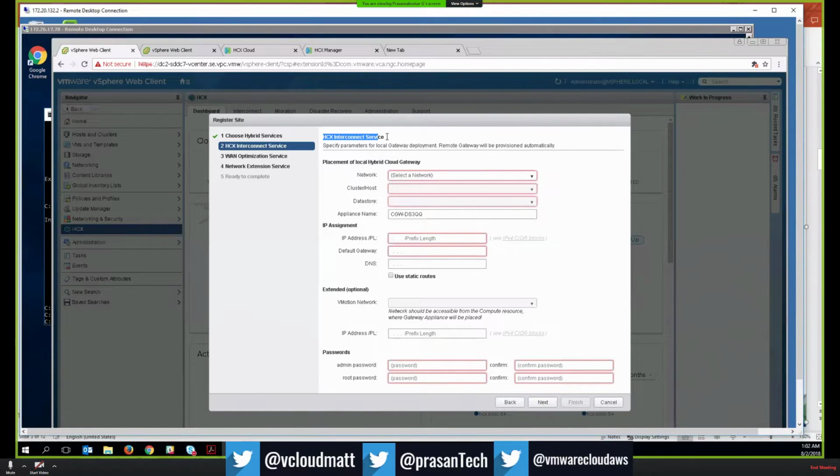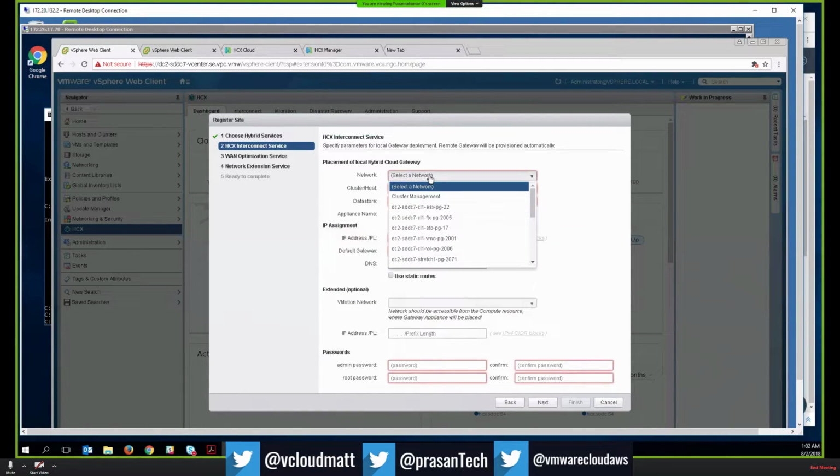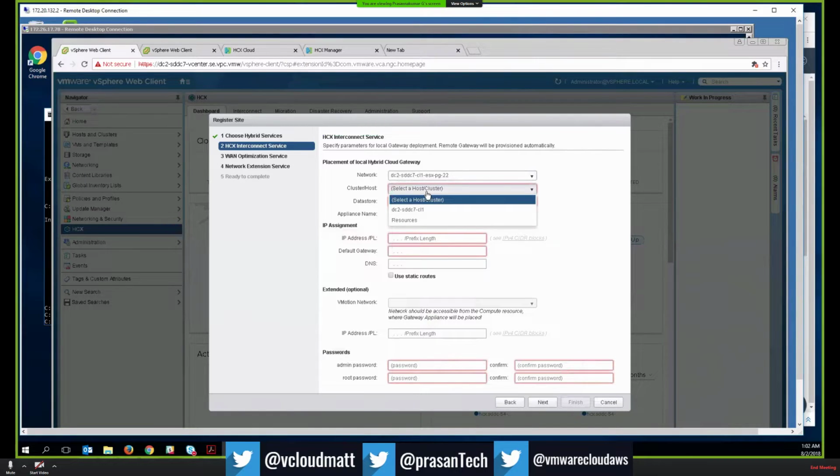Now, the first appliance we are doing is the Interconnect Appliance, that green, this one. So we have to put it on a port group which has all those permissions or all those port access. And I know that this port group has outbound access, and this is the ESXi management network we are using. So I'll go for it.